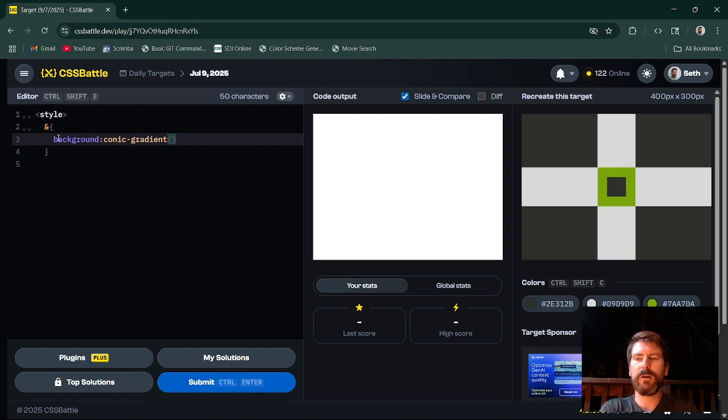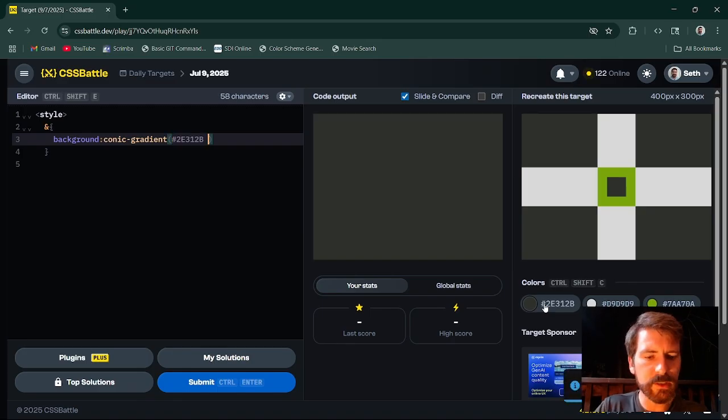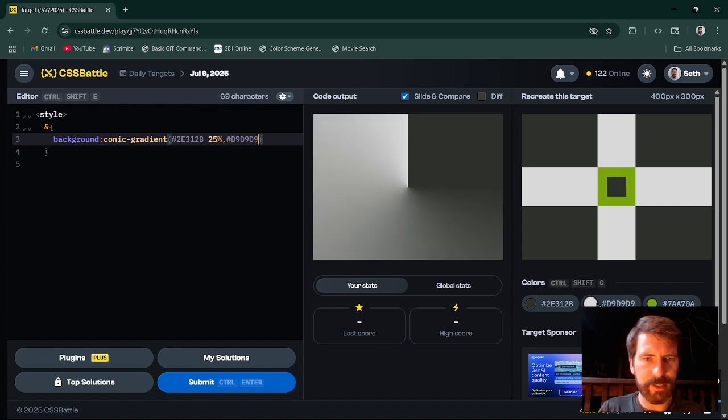I can't decide whether I want to change the degrees of where it starts or the position. I know I have to size it, that's for sure. Let's just start with the shortest gradient I can think of, doing this to 25%, and then we do the white 0.